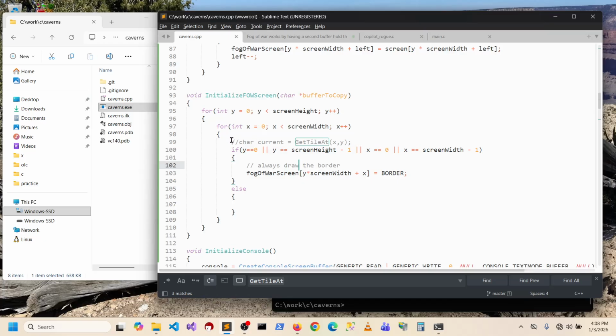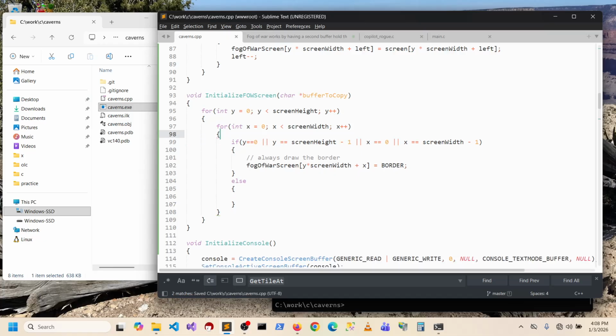So we don't need this. Otherwise, for anything else, it is a floor tile. Basically a black screen.